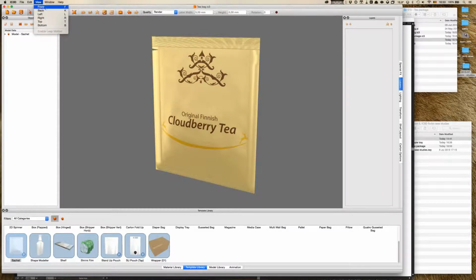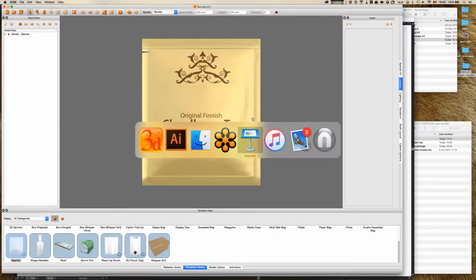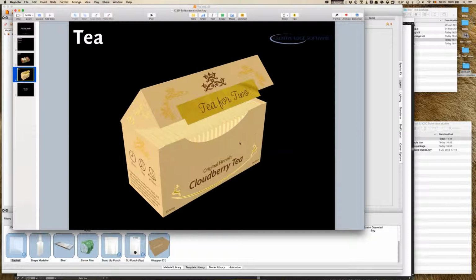If I press the F key or I go to View Front, you can see that this is the way iC3D thinks the front is. And that looks very correct. But remember what we want to build. We want to build this box, and the iC3D Suite thinks that the box, this side, is actually to the front of me. So the T-bags that go inside of there are actually turned by 90 degrees.